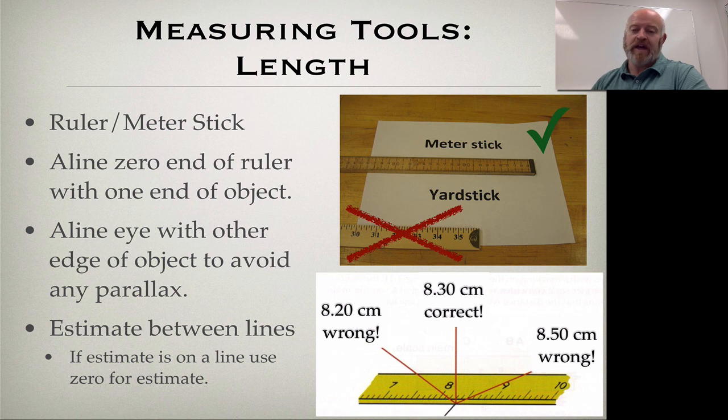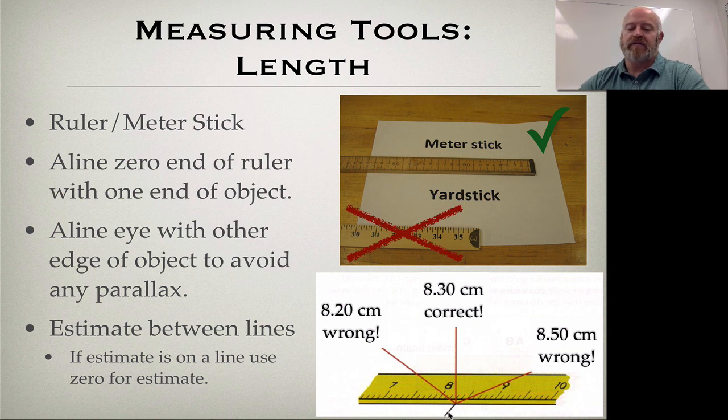Now, different measuring tools. We're going to hit the 4 major categories of measuring, and then in lab, you're going to do some of your own measuring to make sure you handle it. First thing, lengths. Meter sticks, rulers, those kinds of things we measure for length. Remember, we do not measure with yardsticks. Those are imperial system devices. We use a meter stick, which is a little over 3 inches longer than a normal yardstick. Make sure you align one end to the 0 point, and align your eye with the other end to avoid what we call parallax.